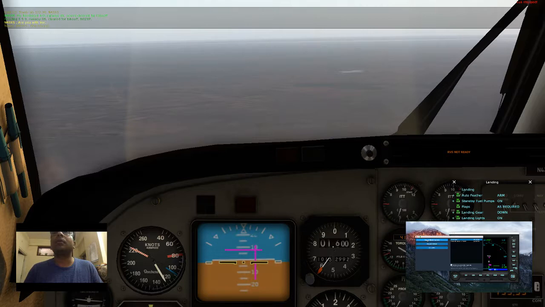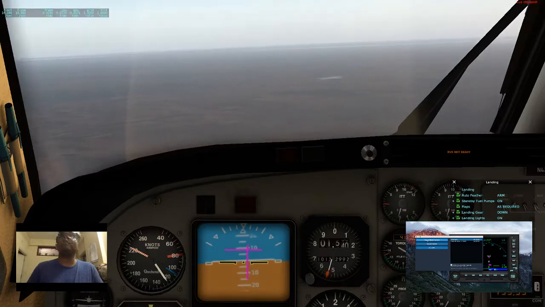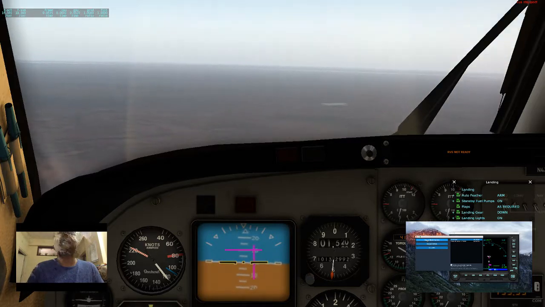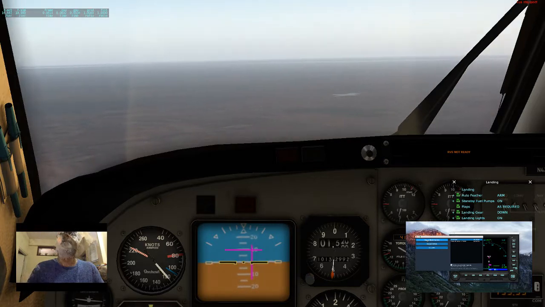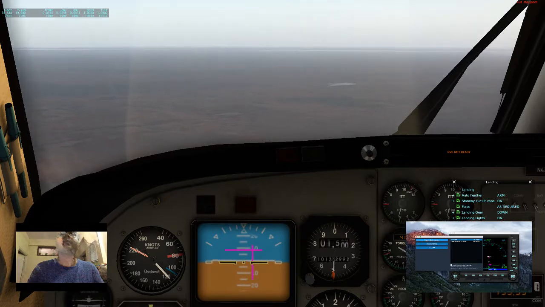Yeah. Looking okay. We're hitting 120 knots. That's the speed we need for approach. Oh my goodness. So every flight brings its challenges. In this case, you can hardly see the runway. I guess it's the morning fog.